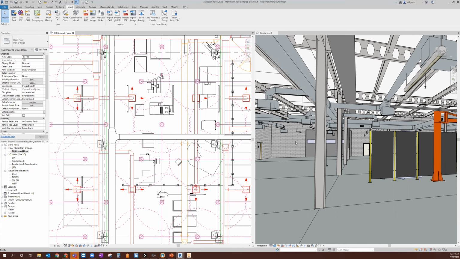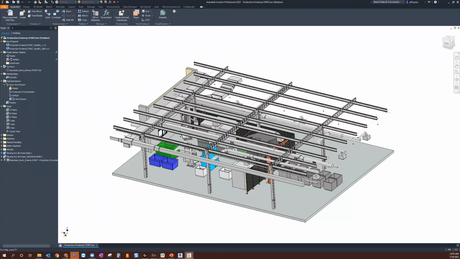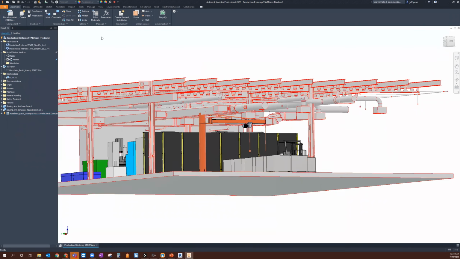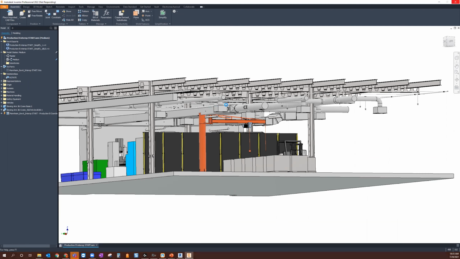And because we have this exact file brought into Inventor, what's going to happen now when I switch back into Inventor is we should see an update icon show up there. And there it is. So if you're familiar with updating assemblies, it's that native associativity happening between Inventor and Revit now. So what I'll do here is I'll switch back to my default view. And then I'll click Update. And we'll wait for this to quickly process, and we should see that piece of duct move away from this crane that we have here.